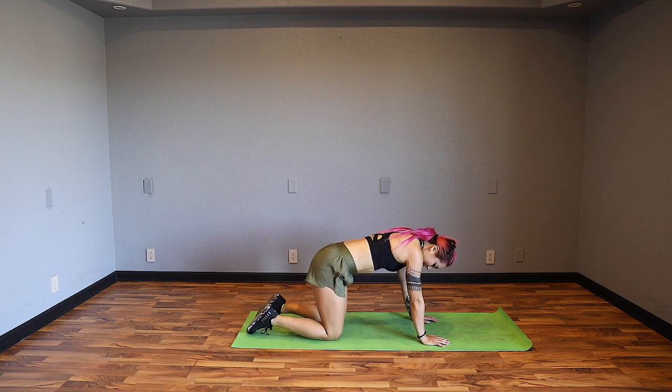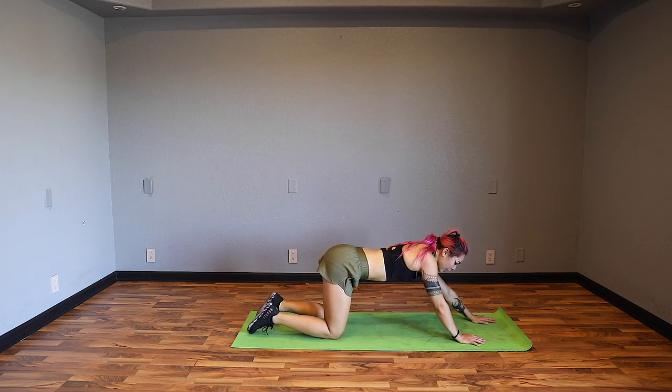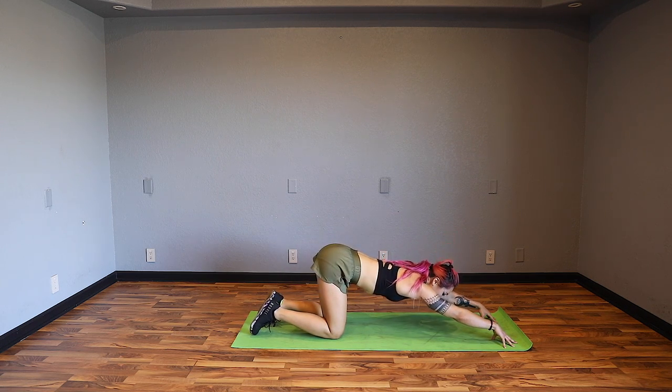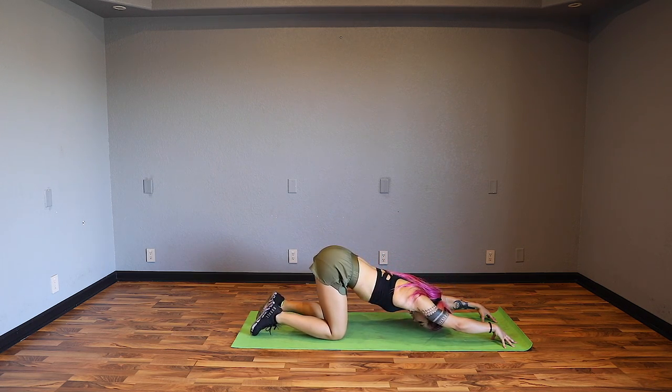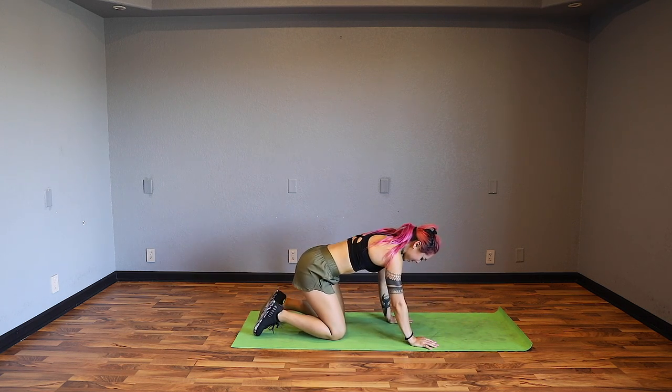And from here, knees under those hips, hands under the shoulders, walk the hands forward. Come into the fingertips if you can, relax down and add a side to side if you want. She feels in the shoulders, in the chest, the lats, all that yumminess. Go ahead, bring it back.